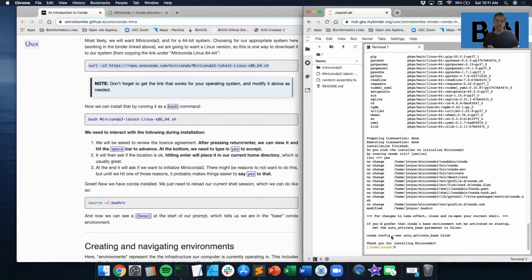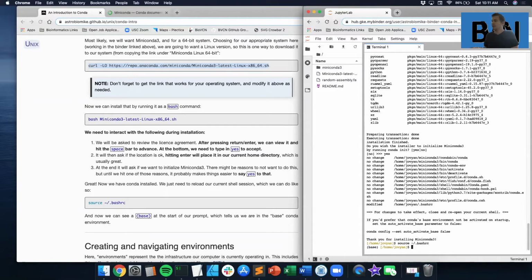We currently don't have Conda working. The way that we do that is we restart our terminal using source tilde, which is looking in the home directory for our bashrc content. And that will restart our shell, our terminal.